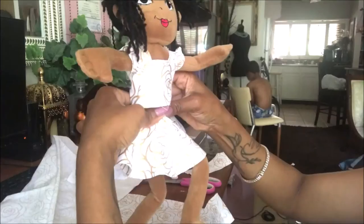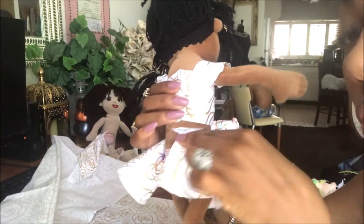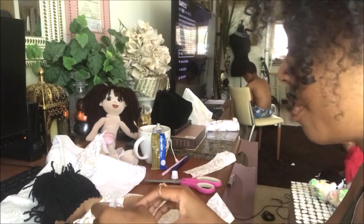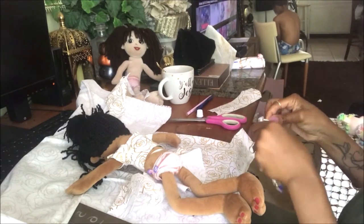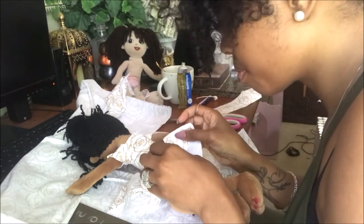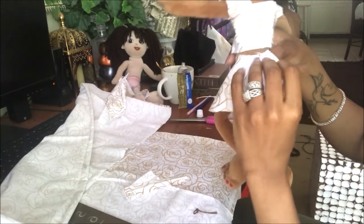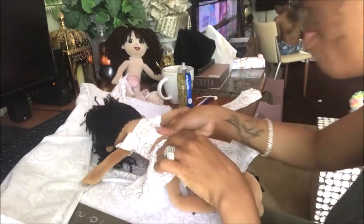I went ahead and created her little skirt. I made a little paper pattern and cut some small slits into it so the skirt has a little more movement around the waist — that way I can fit it around her. I cut the pattern in like a circle, almost like a C shape, and if you don't cut those slits you will not get it around the waist. That applies to real clothes as well.